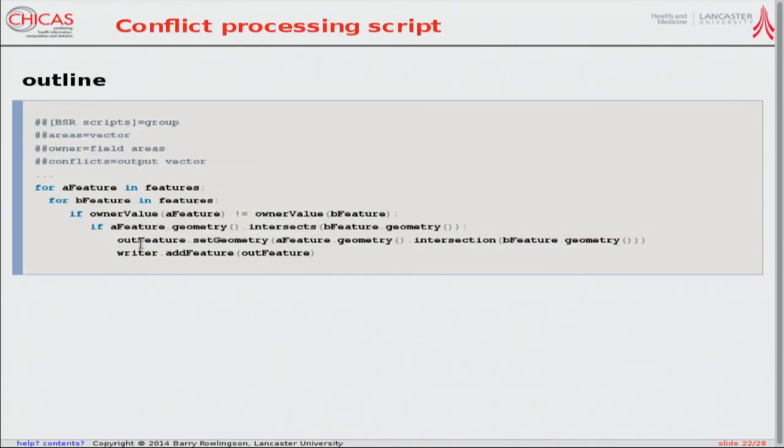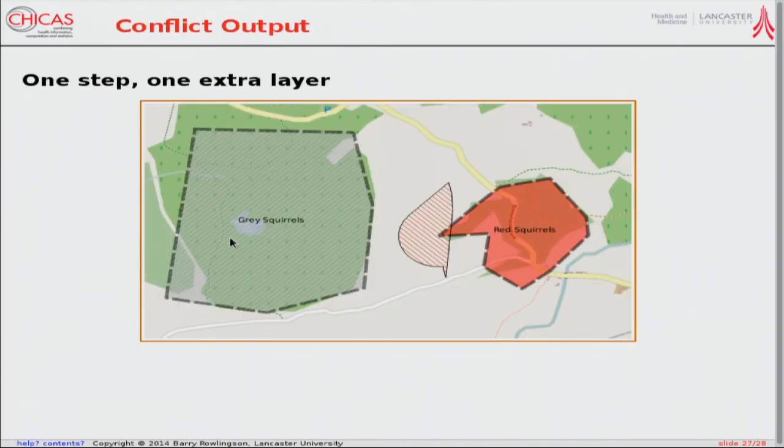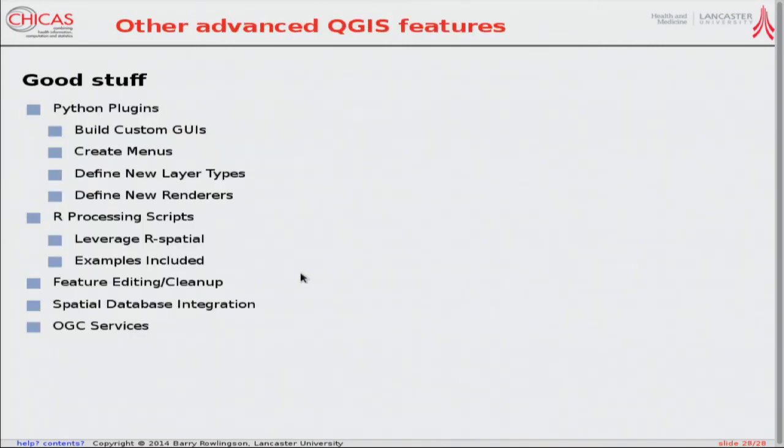Let's get back to one. There's an R processing module. You give it the same kind of header like this, but instead of having to write Python code, you can write R code. And the layers in your QGIS map get magically converted into spatial polygons data frames, which you can then play with in R, and then output, create a new spatial polygons data frame, which gets turned into a new layer on your QGIS map. So you can write really neat plugins in R, which I haven't done, but you can do it. And there are some examples included in QGIS for doing that.